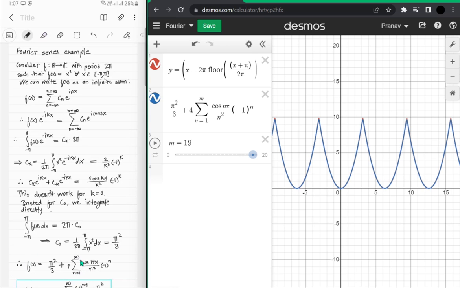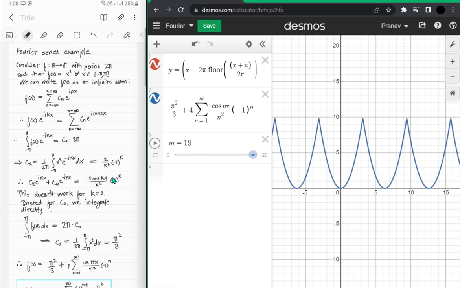So notice I have 1 to infinity now in this summation. That's because you already took care of the negative n values when you combined these two terms to get one single term, right? And that's why we can directly write this as 1 to infinity. And I'm not including 0 because that's also over here. We don't need to do that. So that's it. We got f of x as an infinite sum of these sine cosine waves, right? And then there are the functions of n and whatever.